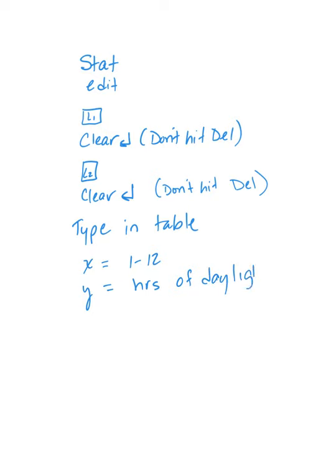A lot of things in nature follow a cyclical way of doing it. So I'm going to find the equation that goes with this data. Now, equations that go with real life data aren't as pretty or regular. There's going to be some ugly decimals, okay? So once we find it, we're going to put it in our Y screen, and I'm going to show you how to do that where you don't have to retype all those ugly decimals.